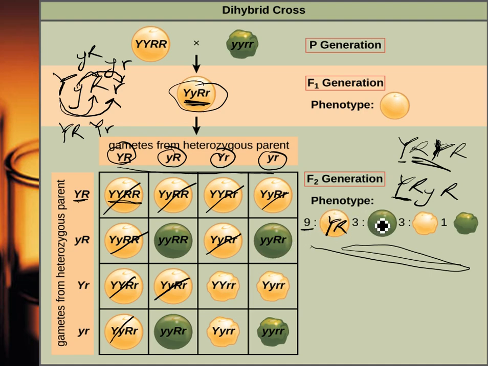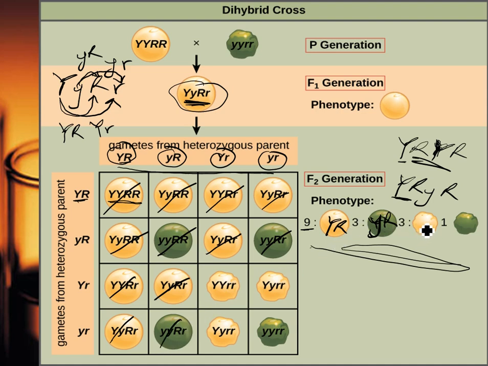So the next one is green. Green is small y, and smooth means round. So this is green round. So we identify green round again. You count 1. Don't count the ones you've counted before. That's why you're crossing them out. This is 2. And this is 3. So that's why I have 3.